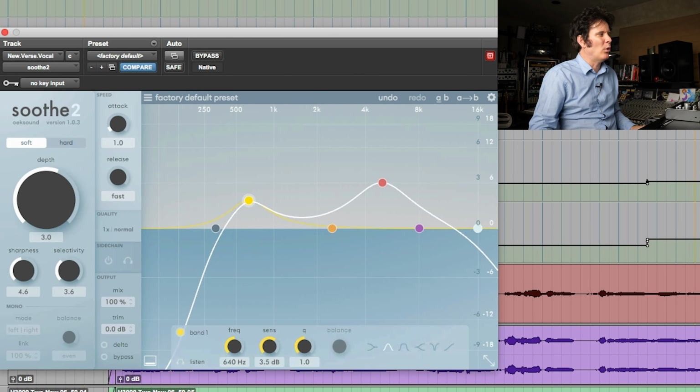So it's significantly more even, but I want it to be brighter. But what is beautiful about this is it's caught a lot of those highs.